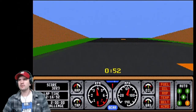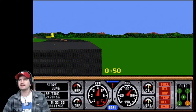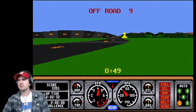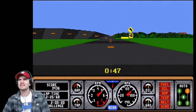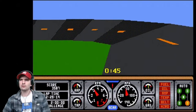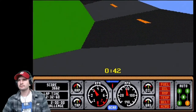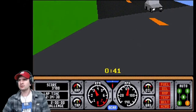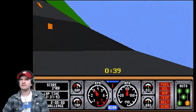Now, the movement is difficult, which is probably why it's called Hard Driving, but it's not very responsive. There's a little bit of a delay until it actually turns, but make sure you're going at the right speed. Otherwise, we go off the edge. And this looks a little bit like Daytona right now. At the moment, whoa! We're staying on the track and avoiding cars! And don't go off the edge, don't go off the edge!